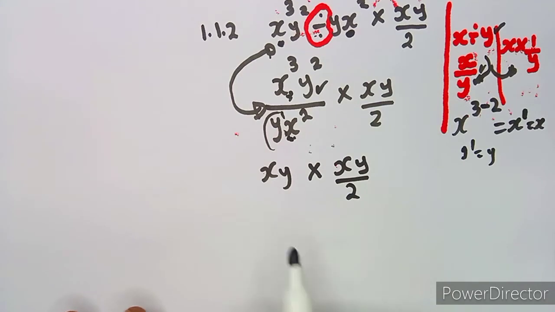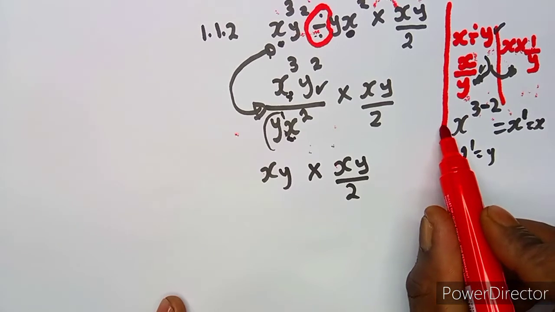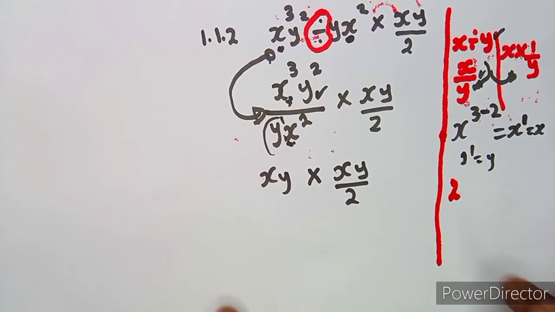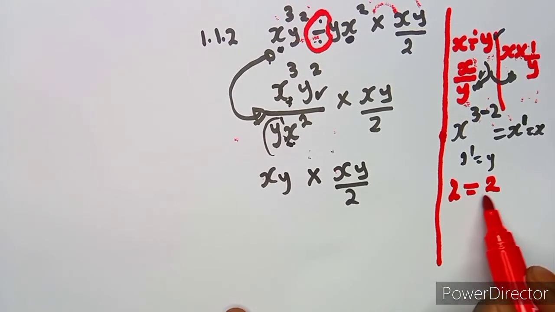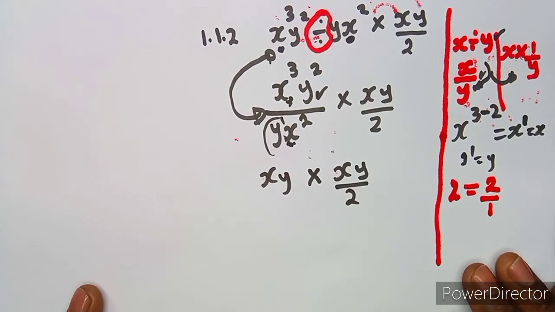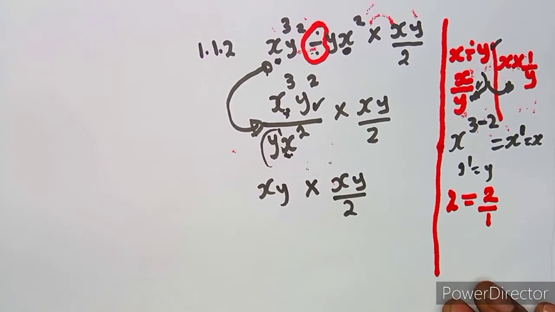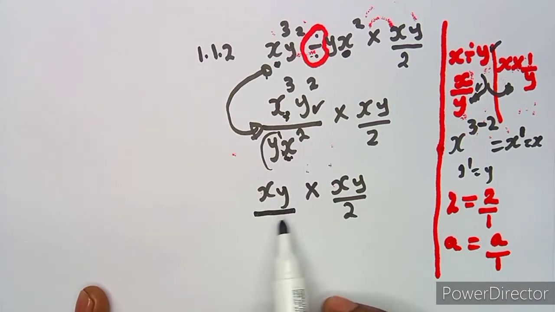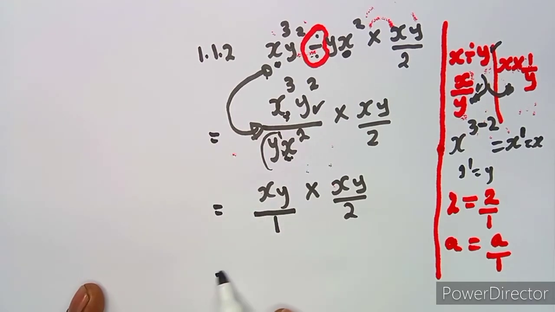All right, this is the same as every whole number or every term. If you are given 2, you can write this 2 as a fraction, as 2 over 1. You haven't changed anything. It's still one and the same thing. A is the same as a over 1. So using this concept, this xy is the same as xy over 1. So that means I can multiply, in this case, 1 times 2, which is 2.